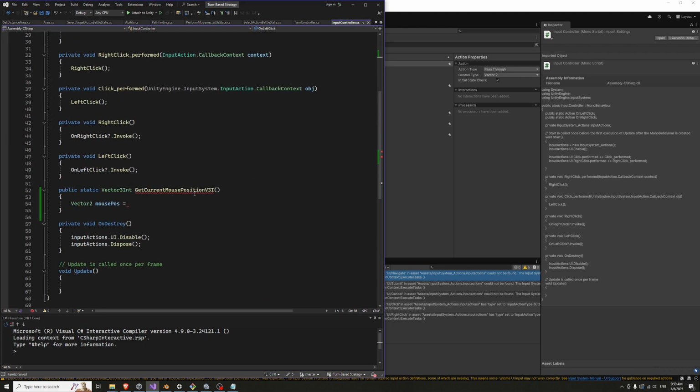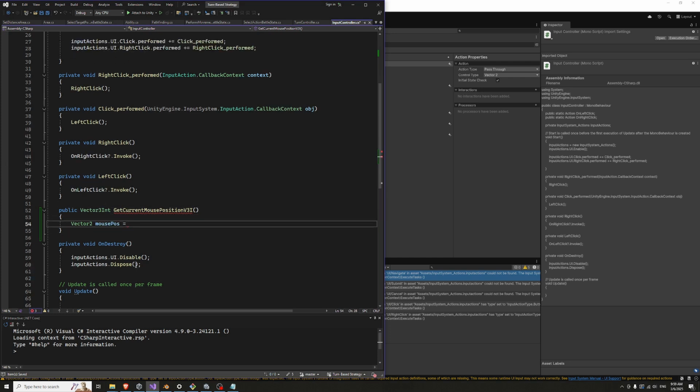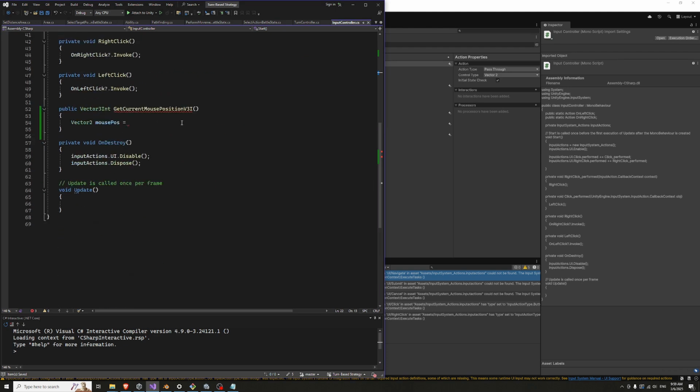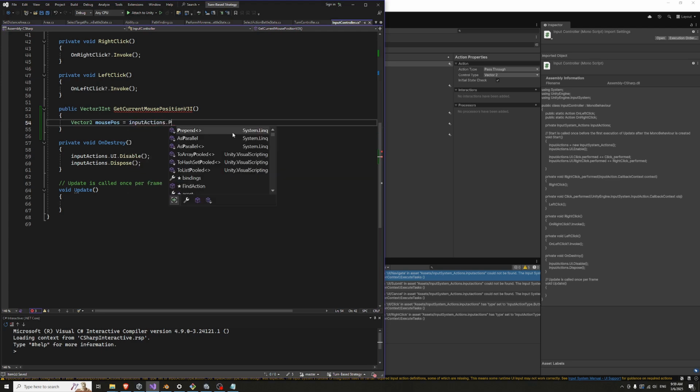So we don't need this to be static now, but I do want to just make sure nothing else is easily changeable. Public static, that's fine. Okay, should be fine. Mouse position equals input actions dot point.